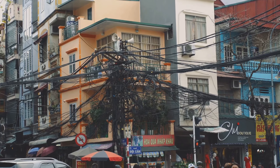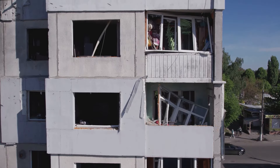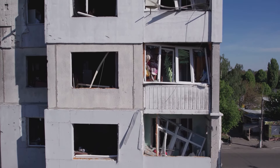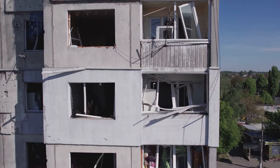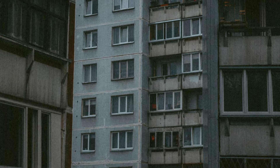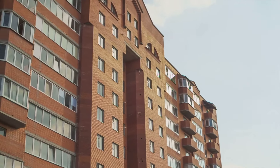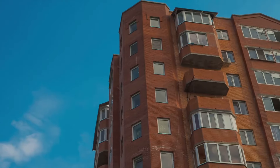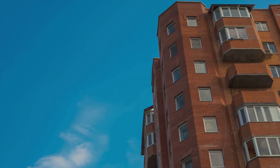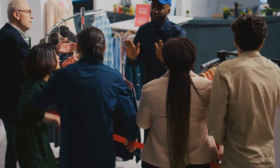Next, let's talk about dependency on building infrastructure. In a SHTF scenario, utilities such as water and power are likely to be interrupted. As an apartment dweller, you are heavily reliant on these systems. If the water stops running or the power goes out, you could be left high and dry. This dependency can leave you vulnerable, making contingency plans essential. Finally, the high-density nature of apartment living can be a double-edged sword — the risk of disease spread or targeted violence can increase in densely populated settings, and high density also means more competition for resources.